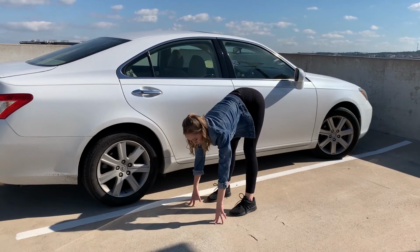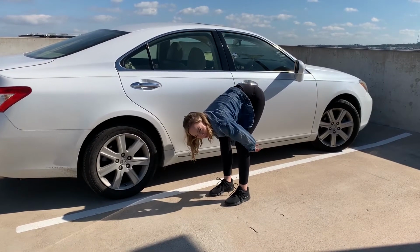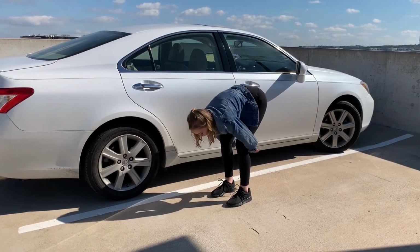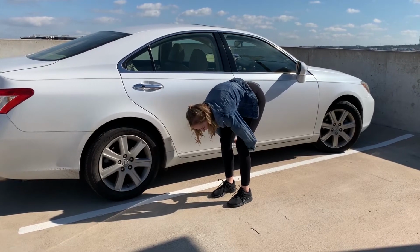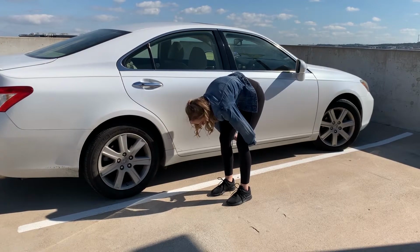You also have the option to bend your knees here. If you bend your knees, clasp your hands behind your back. You can even come into an upper back stretch here. Lift your torso with your hands clasped behind your back. And you'll feel this stretch through your shoulder blades as you lift up.